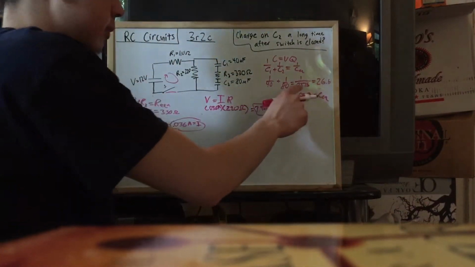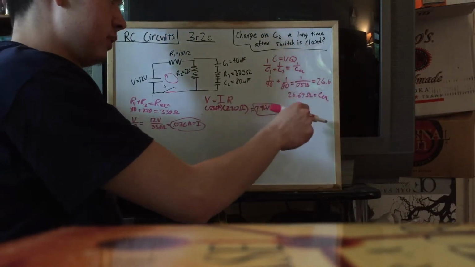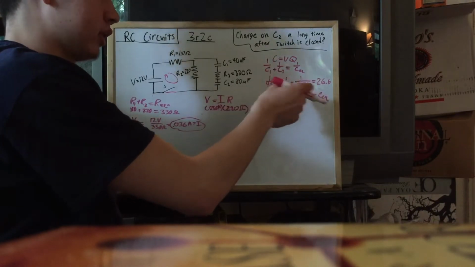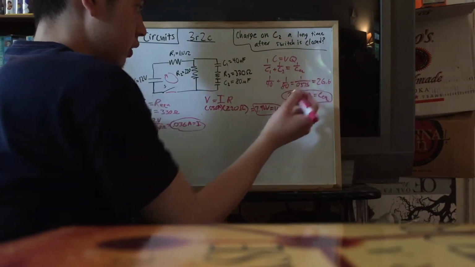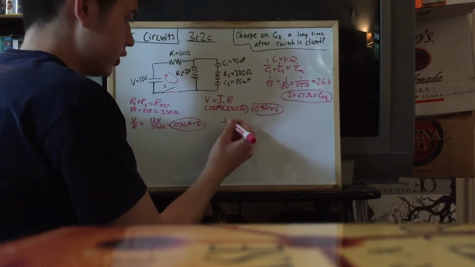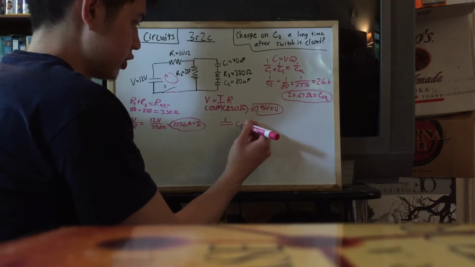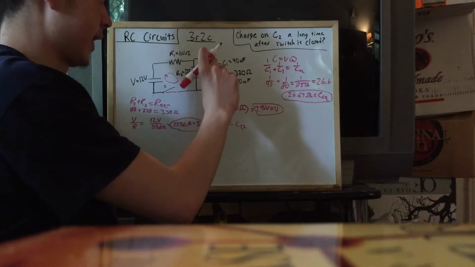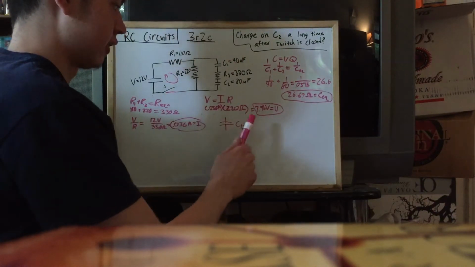This is basically the same thing as taking the reciprocal if you added these two fractions and kept them as fractions. I just did 1 divided by the sum of those two, which is the same as flipping the reciprocal. So this is your C equivalent for these two capacitors. Even though there's a resistor in between them, you can add capacitors in series just like normal, ignoring the resistor in the middle.